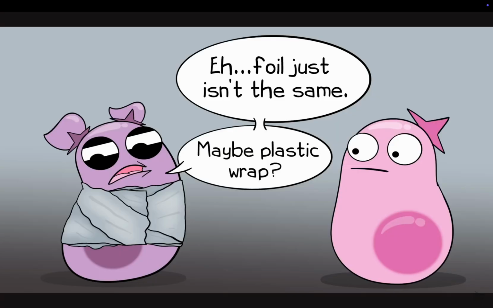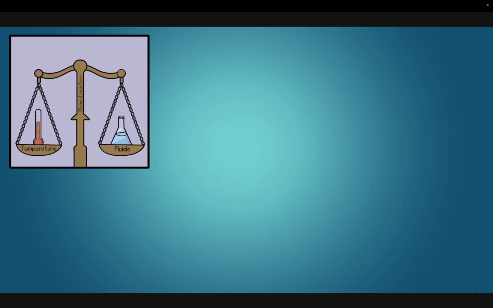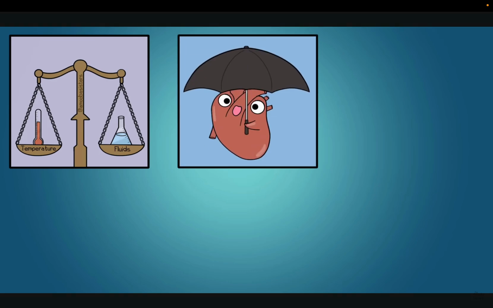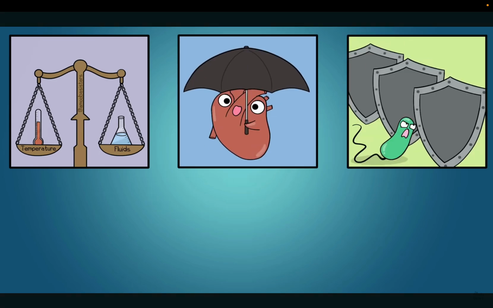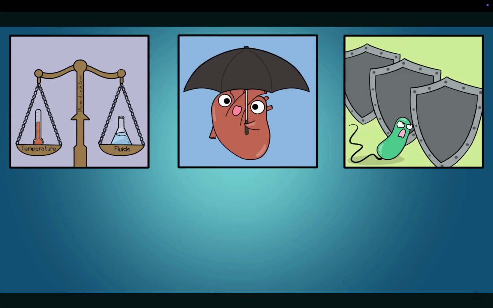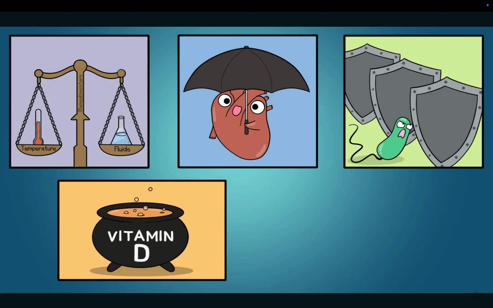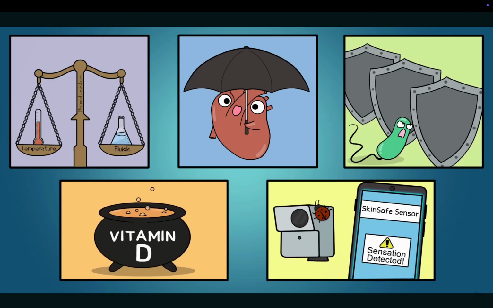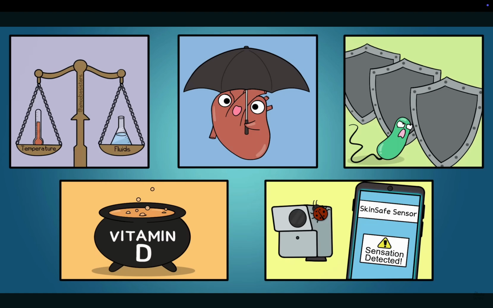Why do we admire skin so much? Well, skin is critical for homeostasis because it helps maintain internal body temperatures and fluid balance. It's a physical barrier. It protects your internal structures and organs from being damaged. It protects from invasion of pathogens like bacteria or fungi, for example. Skin is where vitamin D is produced. Skin also has sensory functions. For example, if a ladybug lands on your arm, you're usually aware of it.